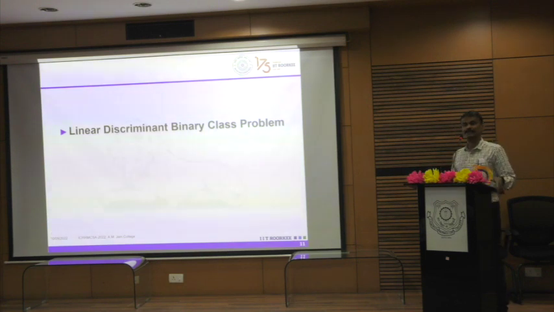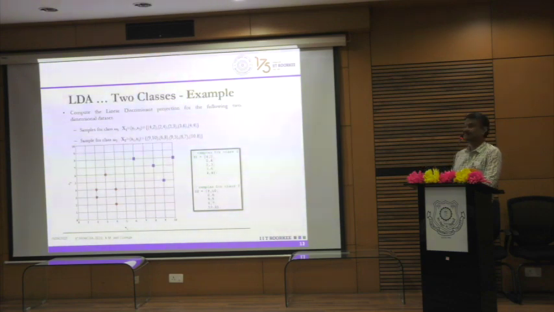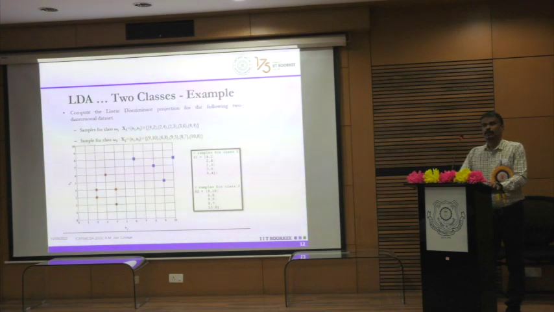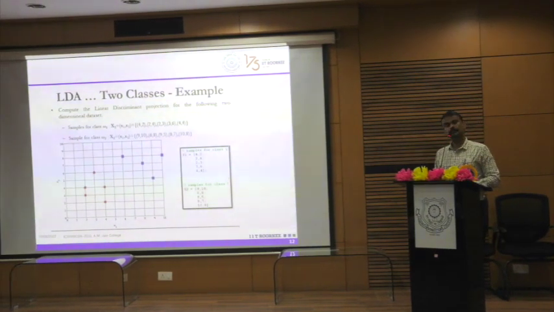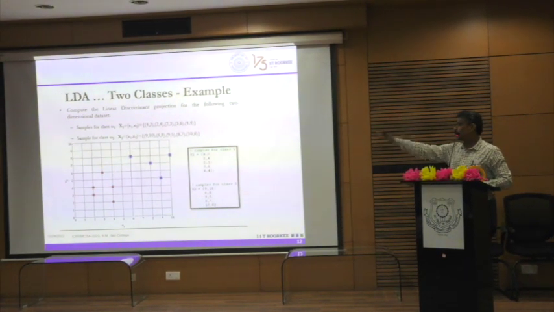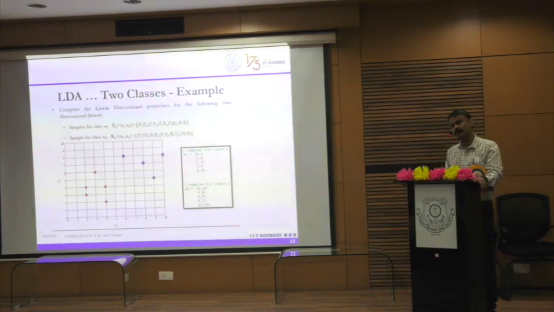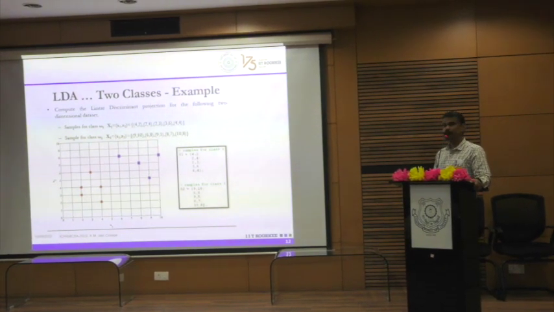So in order to do the classification, I keep on saying there are several algorithms. In today's lecture, I'll focus on the problem called linear discriminant binary class problem. What do you mean by linear discriminant binary class problem? LDA, we call it LDA. Assume that there are two classes. One is red circles and the other is blue squares. Now we know that if I ask you to classify these two, you put a line between the red and blue, and you say this is one class and the square is the second class. But how does the machine know?